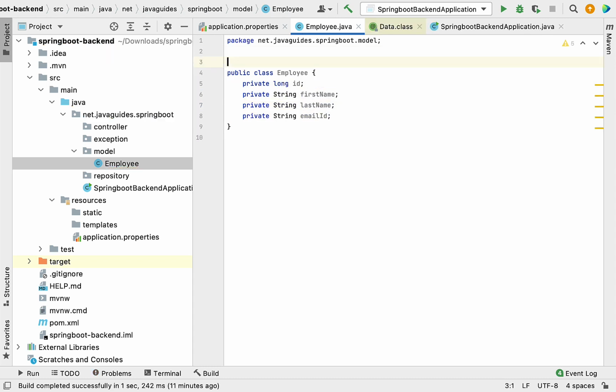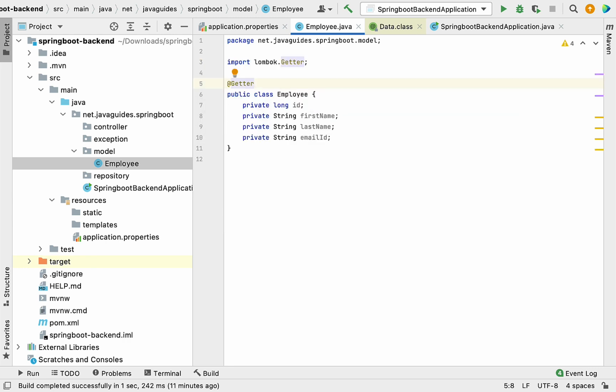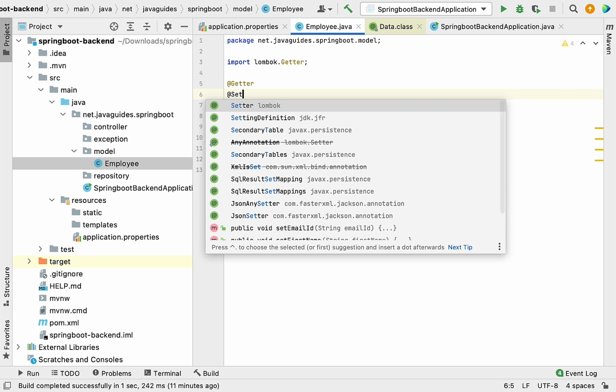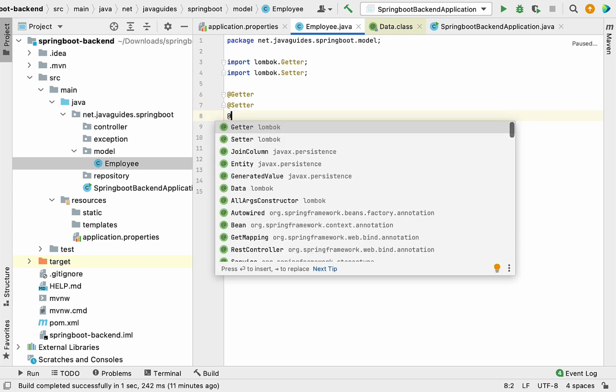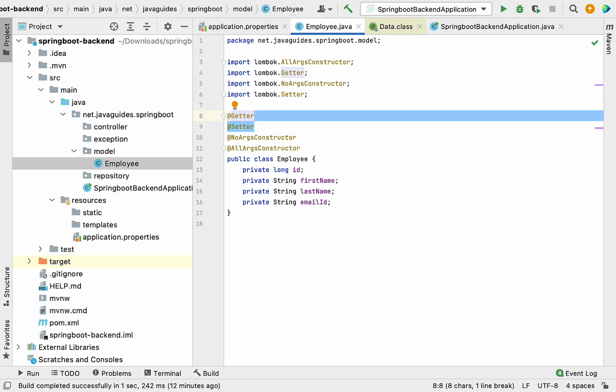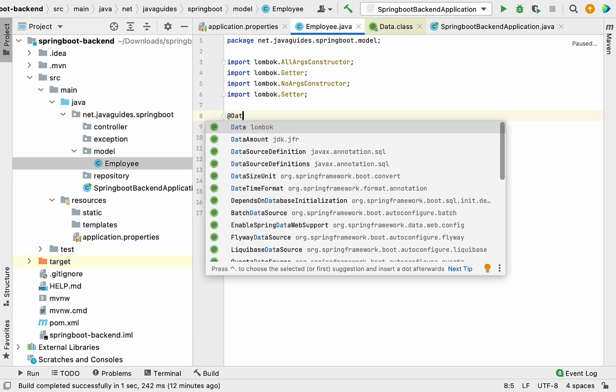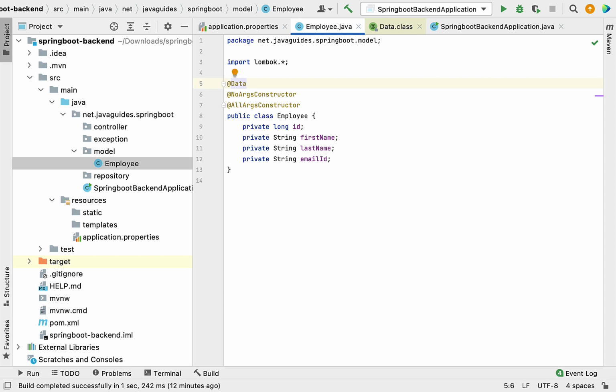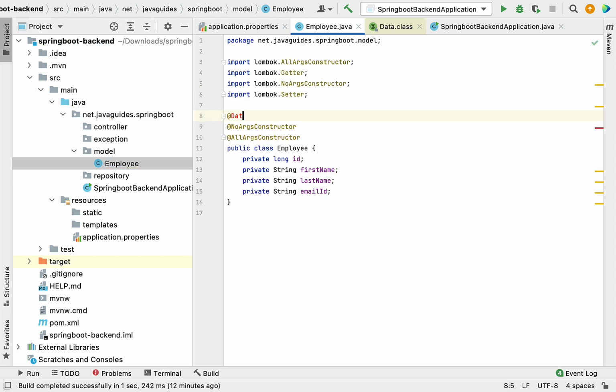Let's create one more field, something like emailId. Okay, great. Let's use Lombok annotations to reduce boilerplate code. I'm going to add the @Getter Lombok annotation to create getter methods for these private fields, the @Setter Lombok annotation to create setter methods, and we're going to use a no-argument constructor and also an all-argument constructor. Instead of these, you can also use the @Data Lombok annotation, but @Data internally generates many things, like toString, hashCode and equals methods. We don't want all those methods, so we're going to simply use @Getter and @Setter here.